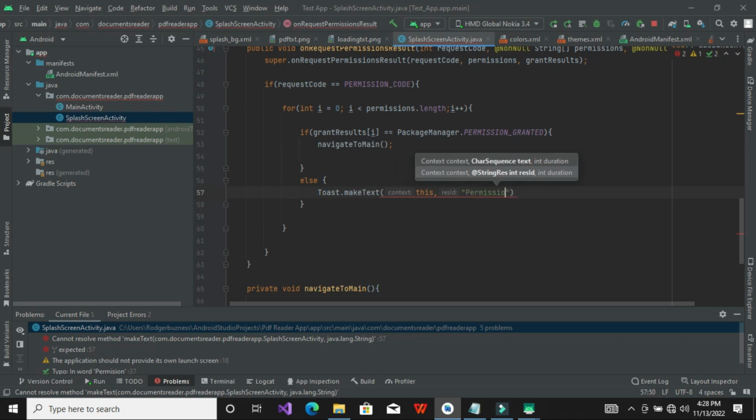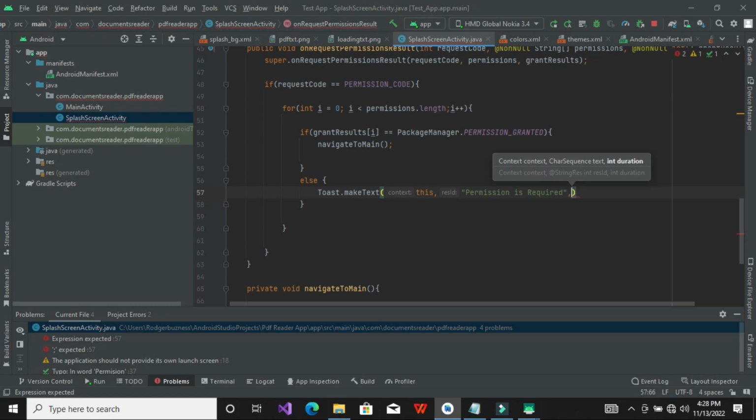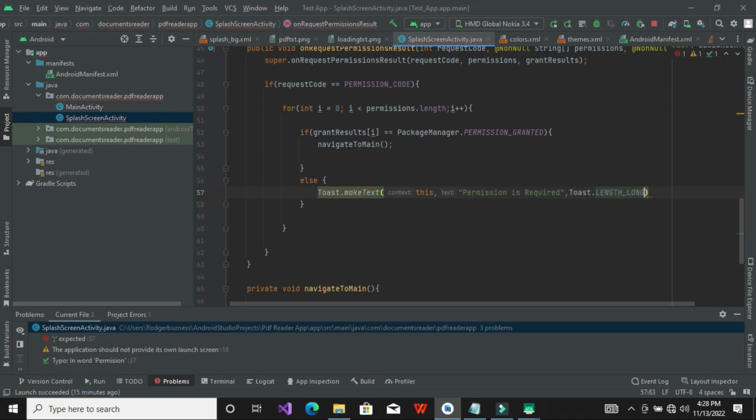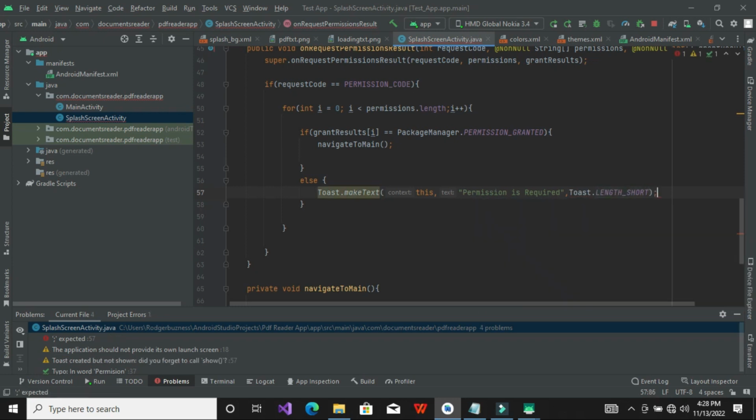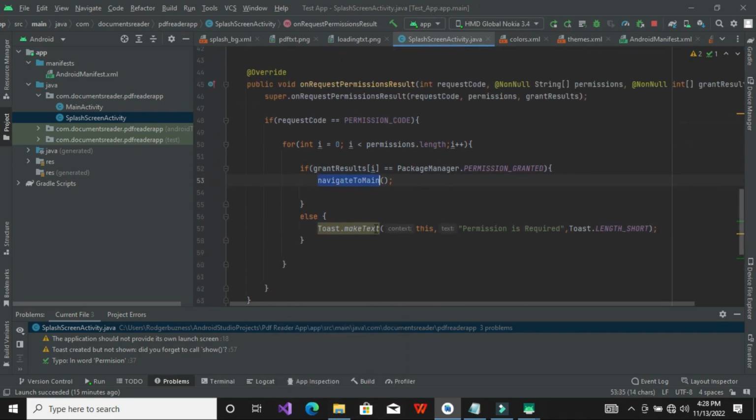And also here you say yes. It should be short actually. It should be short. Permission required, so something like that, you know.